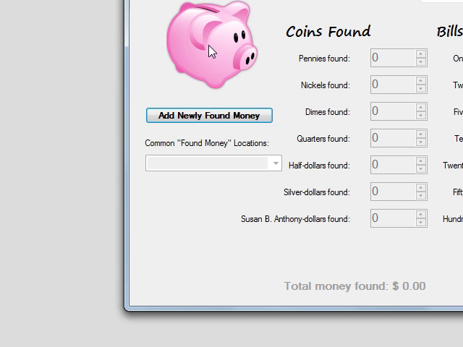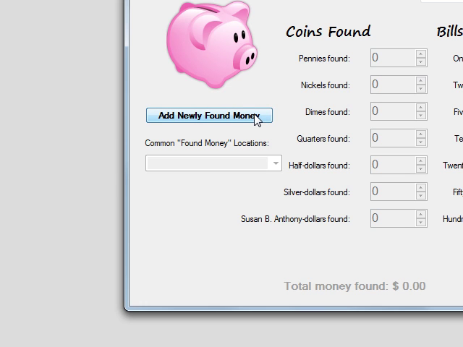Basically the purpose of this is to track money that you either find, say you find a quarter on the sidewalk or you find a $10 bill in the mall, and that was actually the original purpose. We had a person request on the Donation Coder site to have a program to track money he had found, but I have also turned it into sort of a piggy bank money tracking application, so you can use it to track money you have either found or money that you've saved.